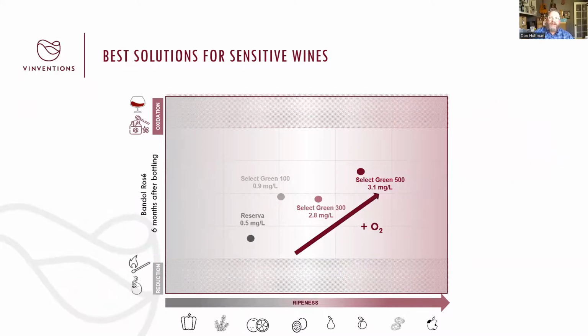Again, here's the example. You can see the Reserva is the bottom left-hand corner, right? And all these closures are still within a range. They all still have a targeted approach to them. But for this particular one, it really tightened up. You can see that it's now still inside citrusy, inside the Select 100. For me, I'm probably still preferring the 300 because I kind of like that middle band. But the Reserva is definitely there to protect the wines.